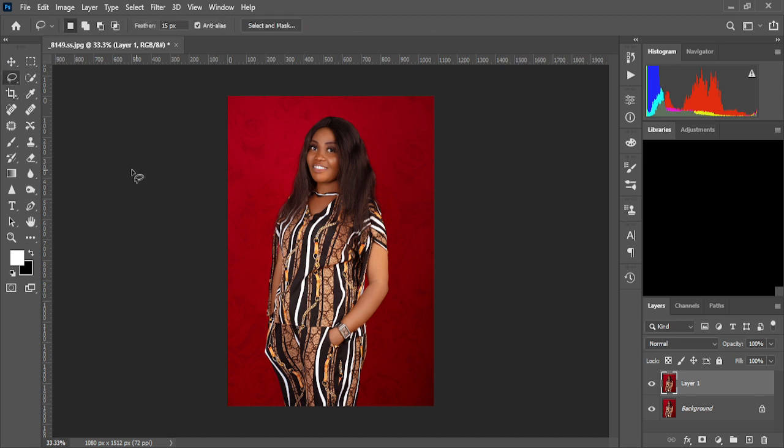So these are some of the tools that we have in Photoshop, which I will, with time, do other videos on so that we can get used to how these tools are used and well acquainted with them. Basically, all we'll be doing here is teaching ourselves how to use these Photoshop tools.